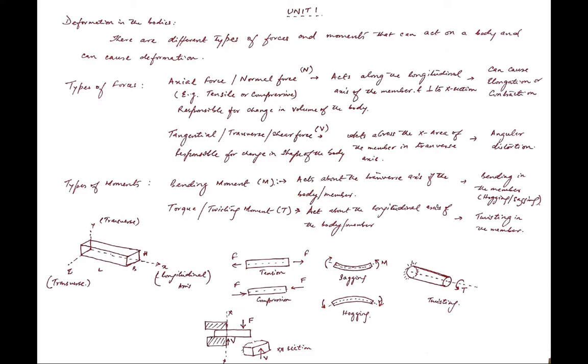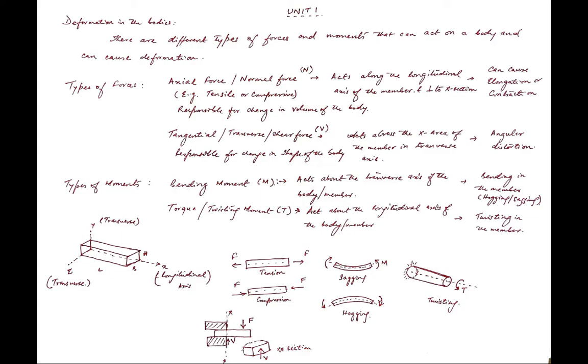Okay, so these are basically the shear force that would be responsible for that. Okay, angular distortion. We will see how to calculate these internal forces. So these are basically forces that will be generated inside the body due to oncoming load onto it. Okay, so there would be a normal force, and there would be a shear force acting inside the body. Okay, then moments, whatever forces are acting on the body, external forces, those forces can create movement, or can act as a bending moment also, and as a twisting moment also.